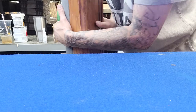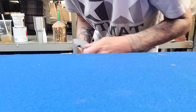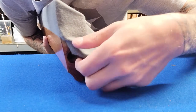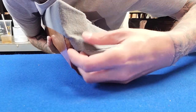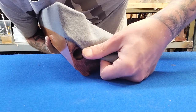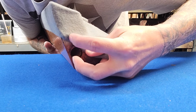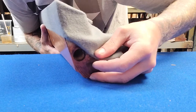Almost forgot. You got to do your side pocket now. So what you're going to do on your side pocket, everything's almost going to be folded for you right here. So you're going to have this little end. This is where you made your cut earlier. Just tuck this end underneath. Fold it down like that right there. And you're going to put you some staples, starting about right here, down, and that'll make your fold.